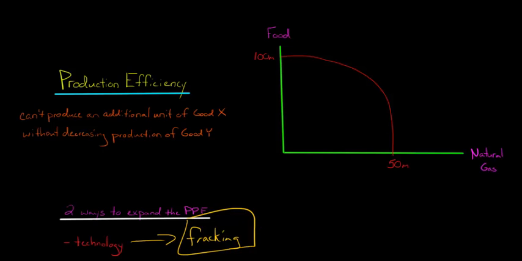So we come out with fracking, we've got this new technology, and so now, before it was the maximum amount of natural gas that we could achieve would be 50 million tons. If our economy was completely devoted to natural gas production, we'd get 50 million tons. But maybe now, it comes out, and let's say it goes to 75 million tons. Because of this new technology, now we've basically unlocked and been able to produce a lot more natural gas than we were before.